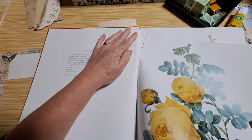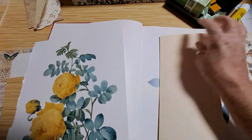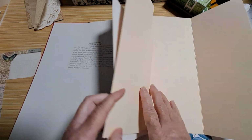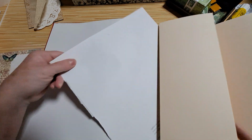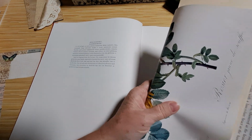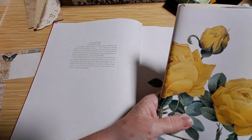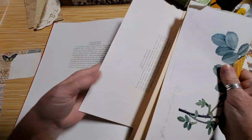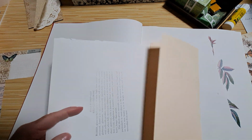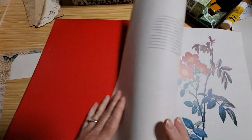So let's see how far that would go. I need to take out the signature of this because that will help things. So we could definitely get the back, the full, kind of what you see, be like that. We could definitely do that. That would be very pretty, I think. So I can cut that down, and then we would just do something on the inside here. But let's see if we can find something that would go with this. It's so pretty. Yellow roses. Gorgeous. What's the name of this book?